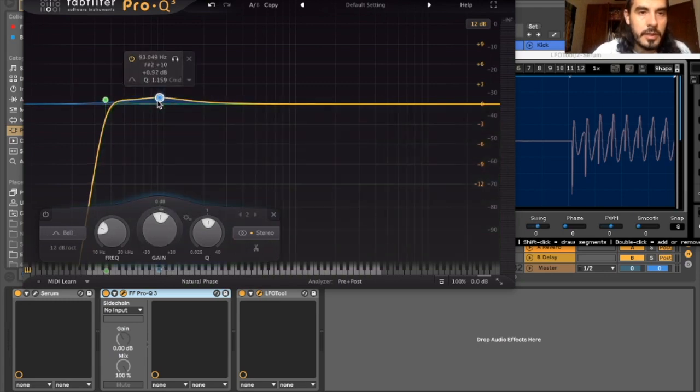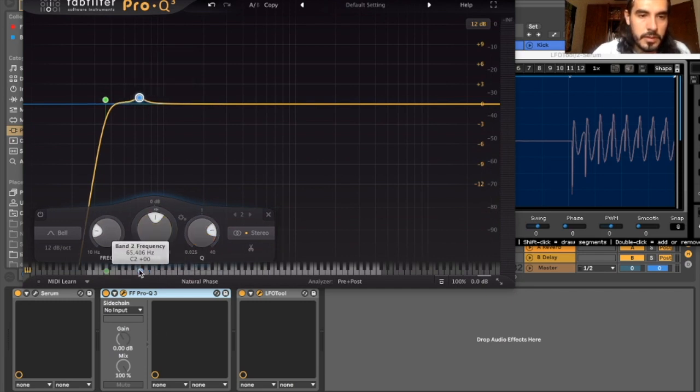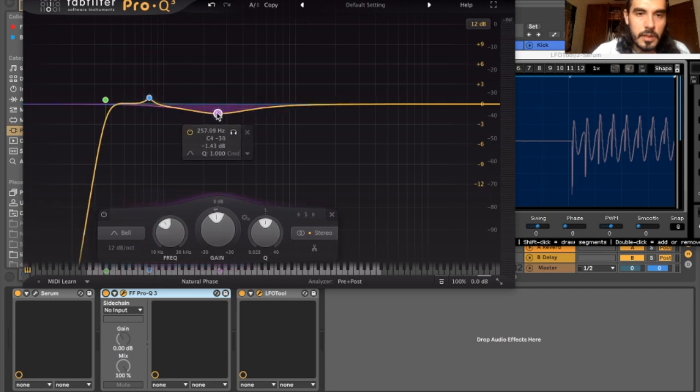I am going to add a vowel, a sharper vowel, and go here to what we're working with. We're in D sharp, so D sharp is going to be fine here. And another vowel here like this.